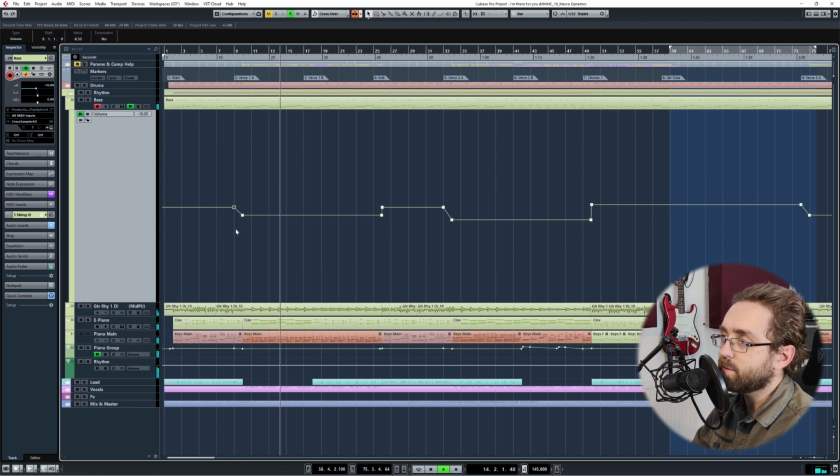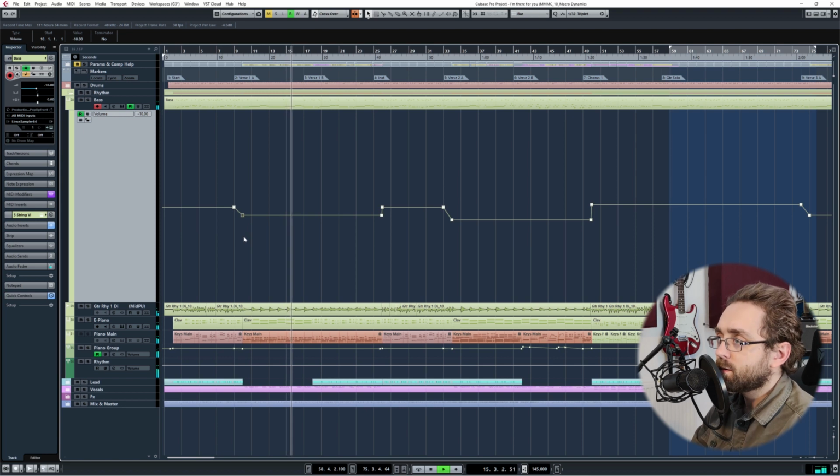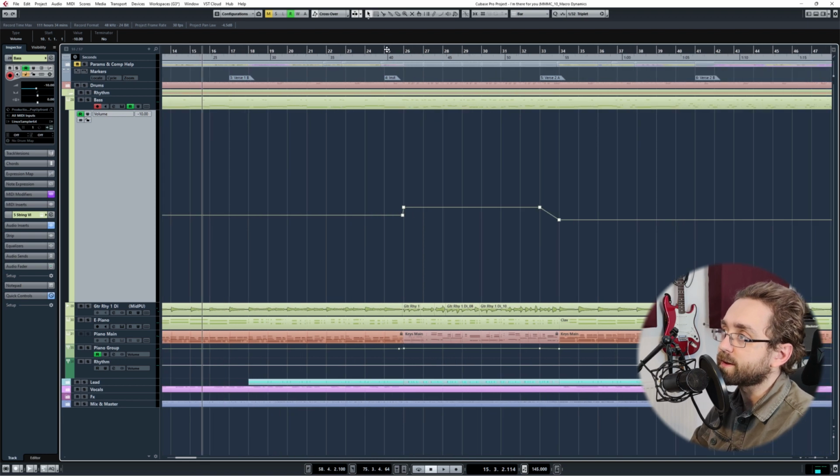So it's a few decibels dip. And it just has that effect of calming down a little bit, like, okay, we're in the verse, we're going to calm down a little bit. And this gives us room to build back up for the instrumental, which is coming in here. In fact, we'll give ourselves 4 bars here.